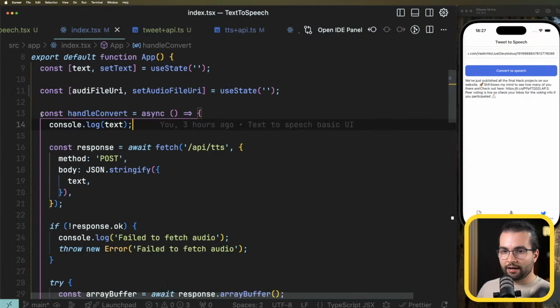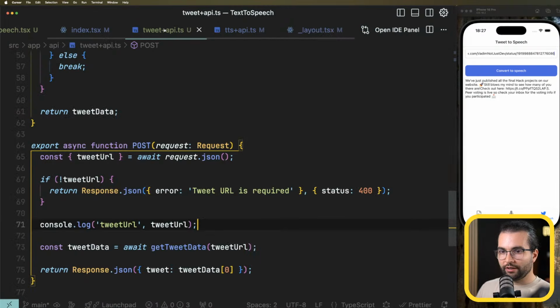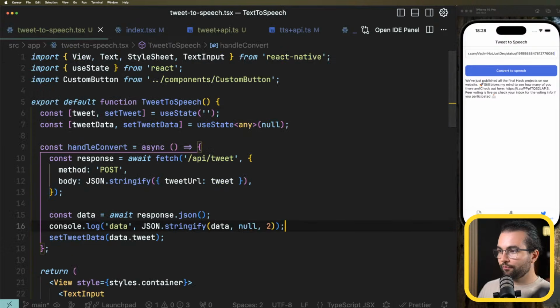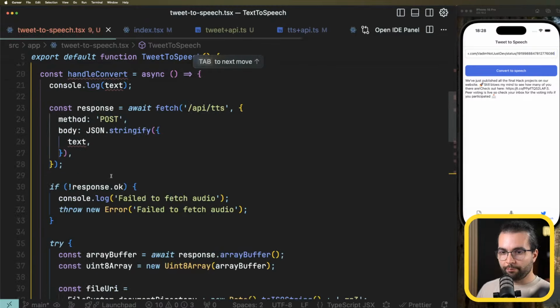But I will just simply copy paste it for now in the tweet. No, in the tweet to speech client side function. And I'm gonna copy paste it here.